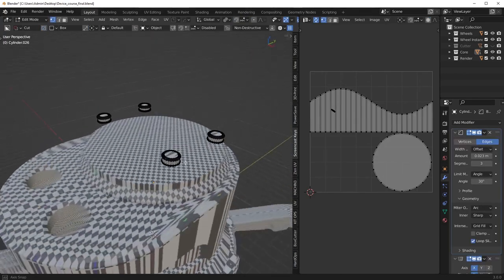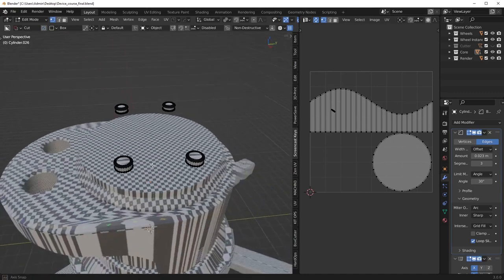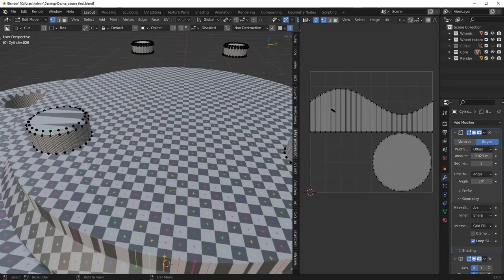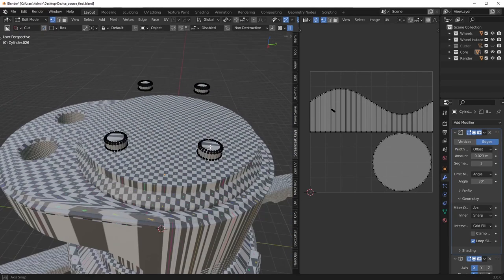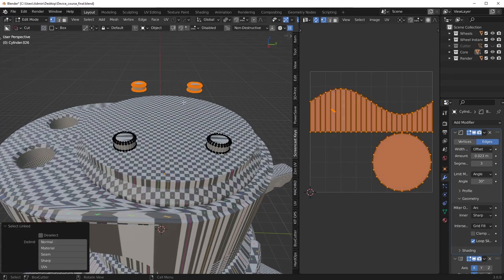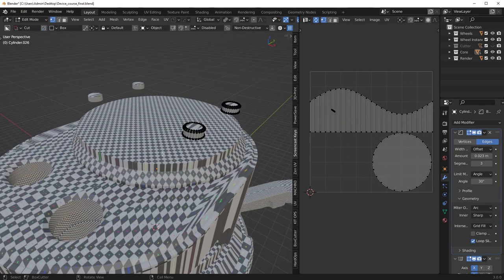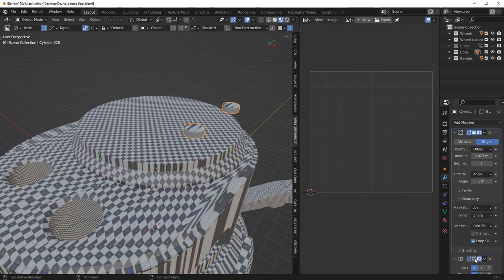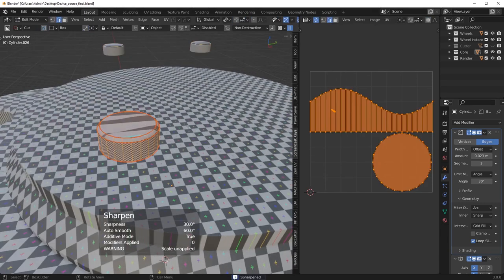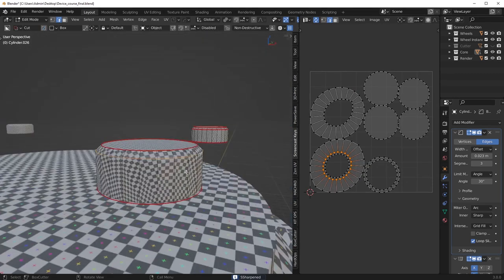These pieces should be nice and easy. We can overlap the UVs over here — as a matter of fact, we could overlap the UVs on all four of these. These are smaller pieces, so you won't really see the repeated texture even if they're on the same side. Usually what I do is only mirror pieces that are on opposite sides that you can't really see. Let's do that, clear that seam, do a quick unwrap, conformal — looks good.